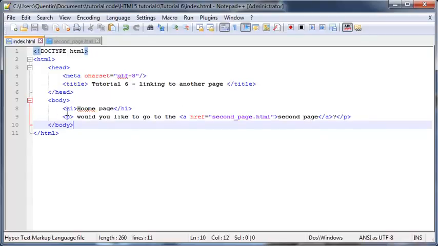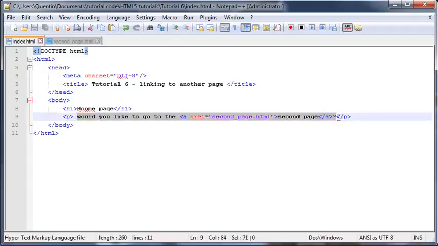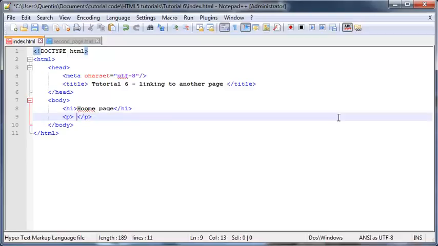Okay, so we've covered how to link to another web page on our computer. But what happens if we wanted to link to another website altogether? So in other words, we wanted to link to Google or something, okay? Well, then we can just change this paragraph up a little bit, just to say here, search on this great website Google. Okay, and then we just surround the word Google with our link tags, which are A and ending A.